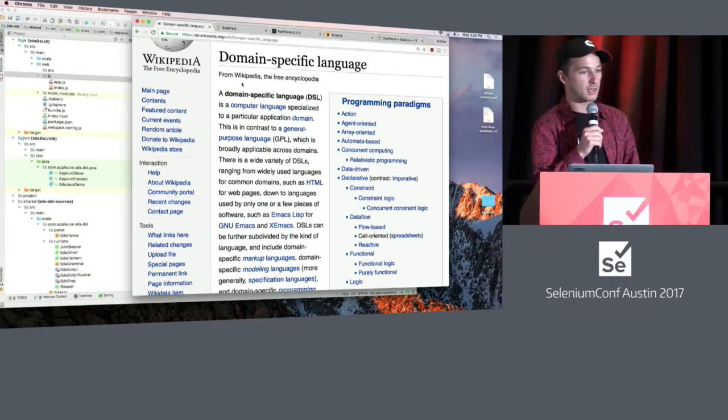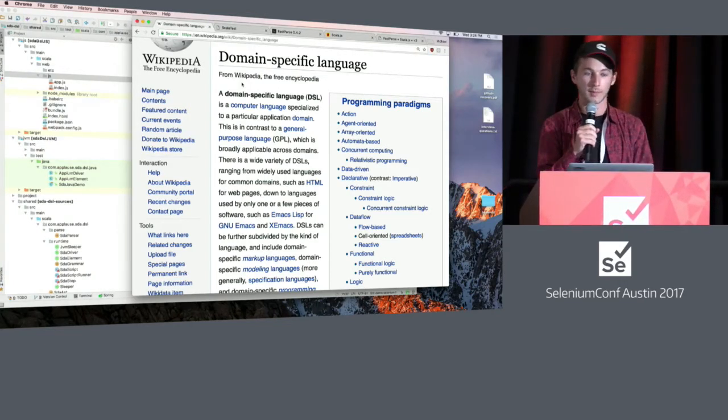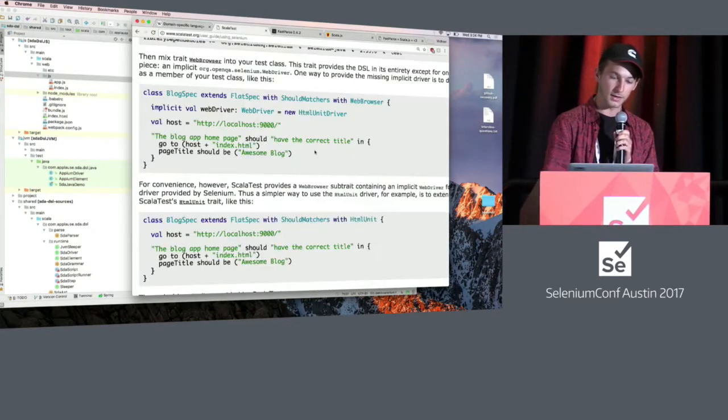So we do a lot of R&D and investigating new possible products. We put out a few POCs at Applause. And one thing we wanted to investigate was what it would be like to do a DSL for Appium. How good could it look? Interestingly enough, there's already a DSL for Selenium if you use Scala. But if you look at this, it's pretty readable, but it's not really the level of readability we wanted to get to. So we wanted to go further from here.